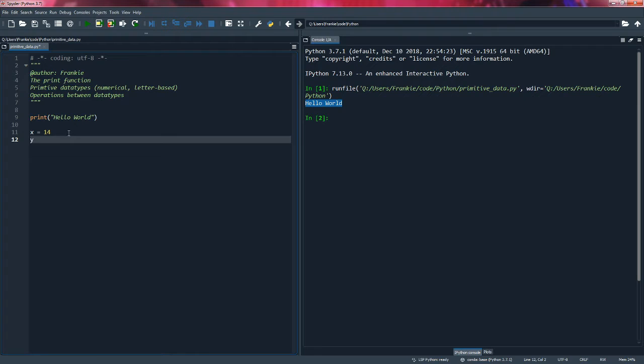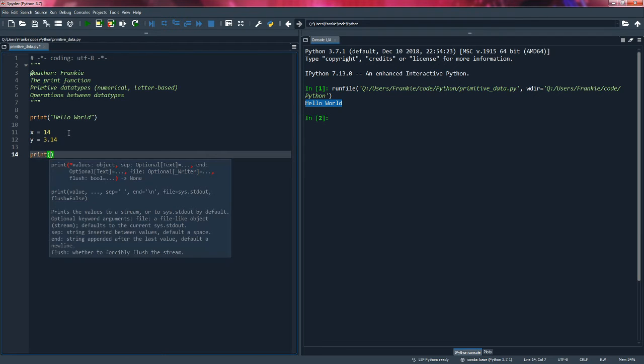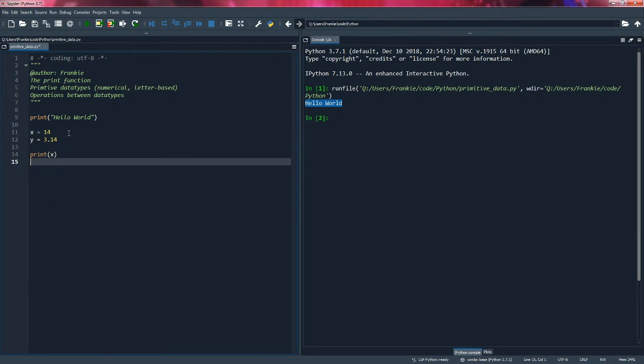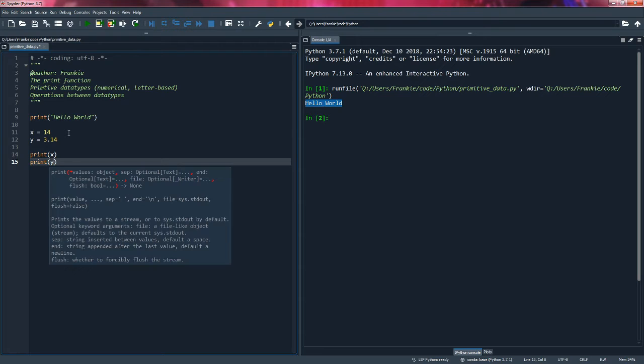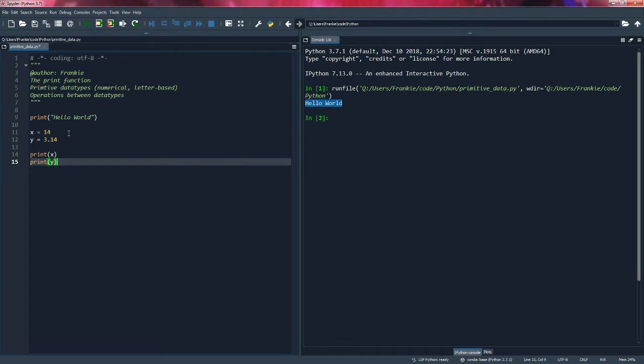So now let's talk about something else. Why don't we use a floating point value like this? Same type of syntax. It's not too bad. If we want to print these variables, I can say print x. I can put in a new print statement, print y. If I save and run, everything's printing pretty nicely. It's quite friendly in that regard.